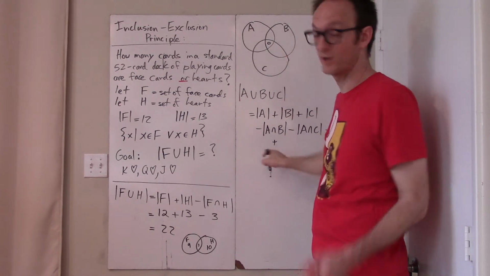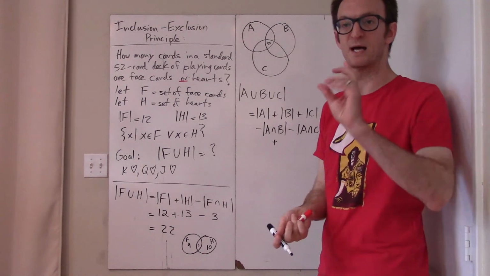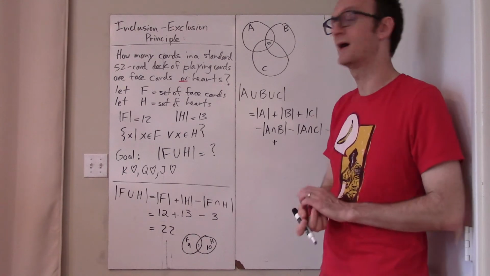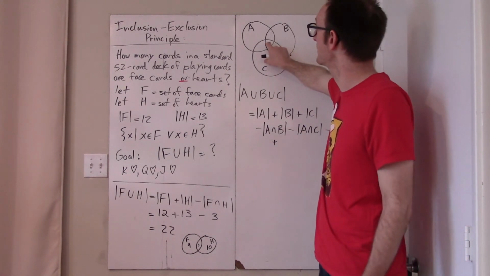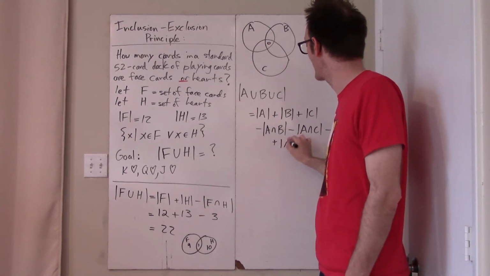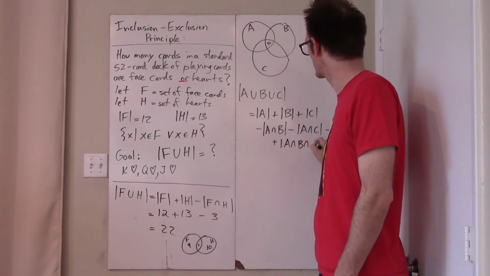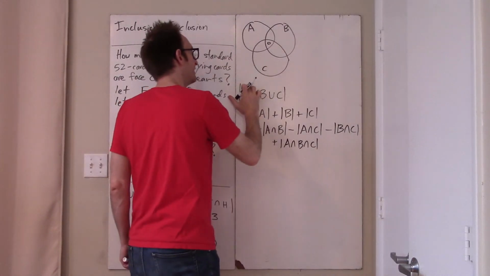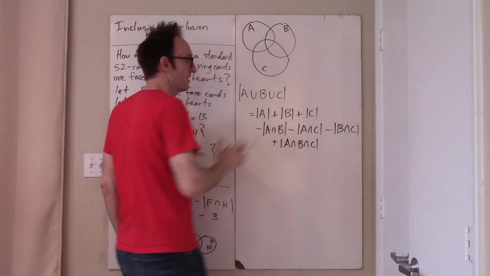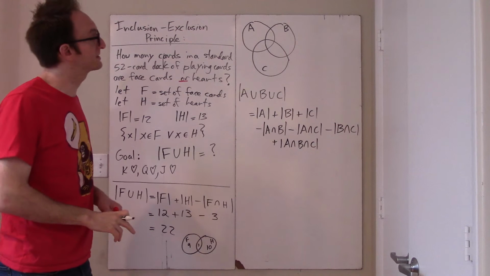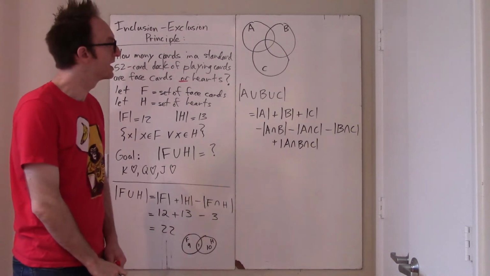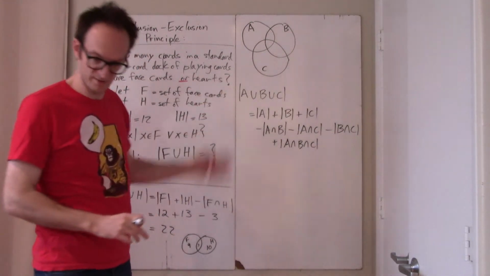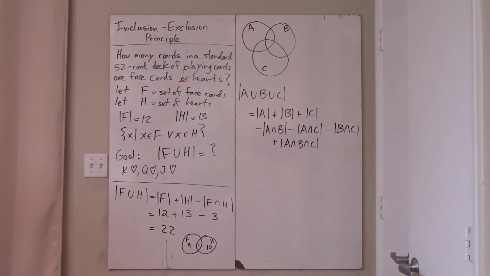all the objects which suffered from that counting error, which are the objects in the intersection of all 3 sets. And so we add in A intersect B intersect C. Okay, and now you can just convince yourself that this is the correct analysis. Again, most people don't even think to prove this because it's just so clear.